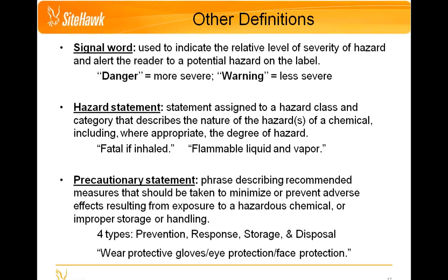Correct. There are classifications that do not have a signal word. And then a hazard statement is a specific statement associated with a hazard class and category. So it's not always one-to-one. There are some that share, but it's pretty specific to what your classification is. Here I've listed two: one's a health hazard and one's physical. Fatal if inhaled is specifically for acute toxicity, categories 1 or 2 via inhalation. And flammable liquid and vapor is for flammable liquid category 3. Those are the only places those would be used. And that's the H statement or H phrase.